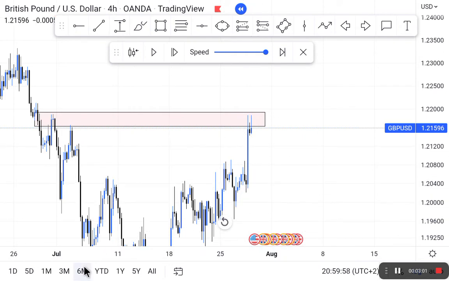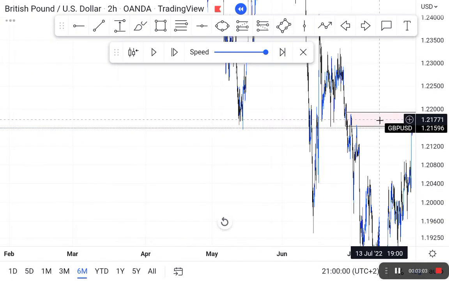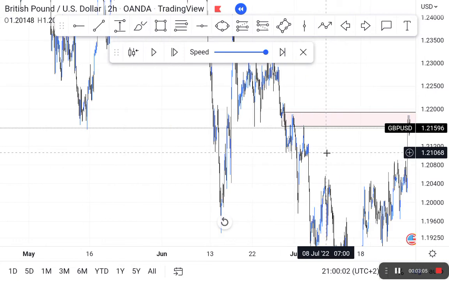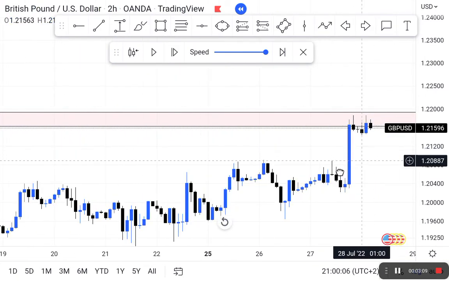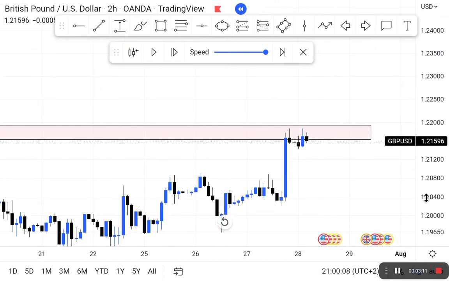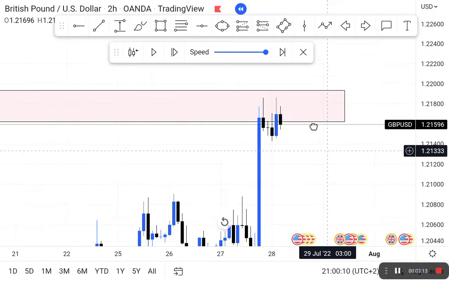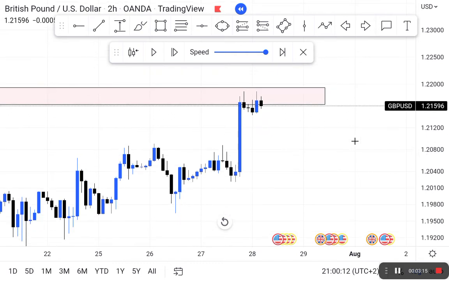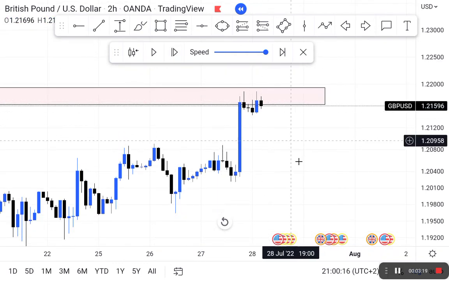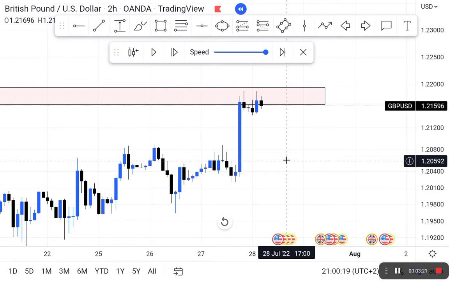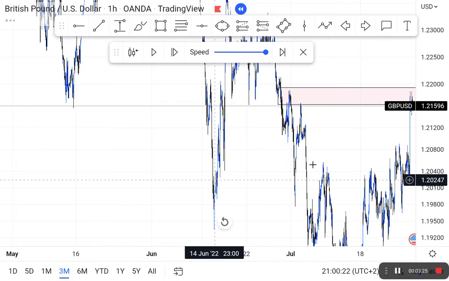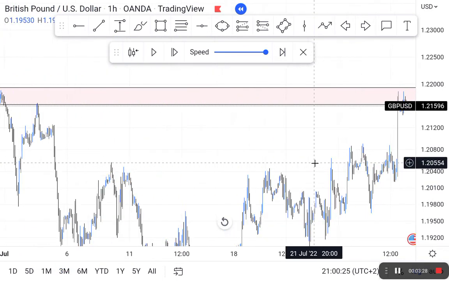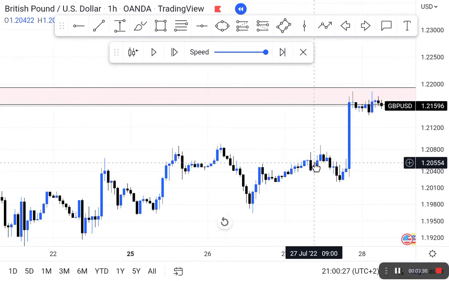Let's go down to our 2-hourly time frame. What I do see is a potential M formation, and with this M formation, what can potentially occur is to break the neckline, retest it, and we can go short back down to that region. That can potentially occur. It is possible. That's basically all I'll be taking from that time frame.